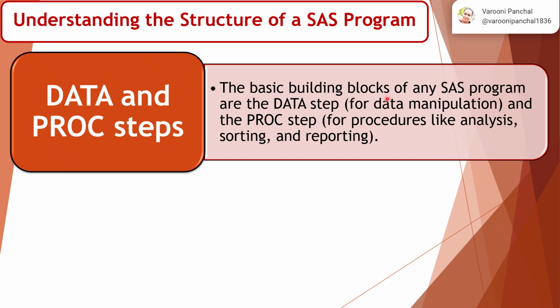The basic building blocks of any SAS program are the data step, which is used for data manipulation, like creating variables or assigning any variable attributes. Attributes are nothing but you will be assigning your length, then format, informat, and you would like to specify whether it's a character variable or a numeric variable.